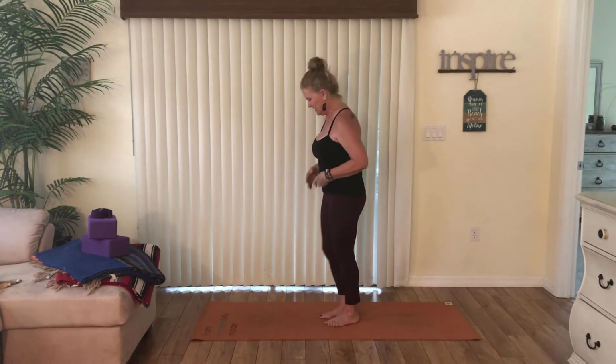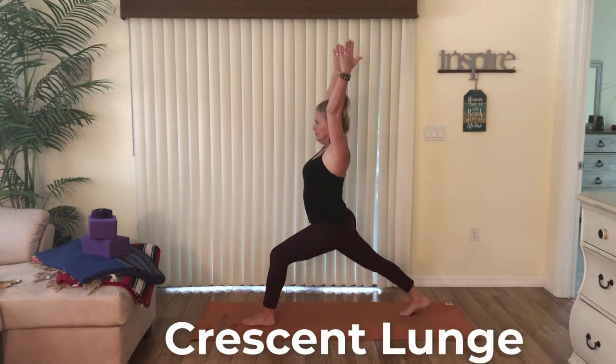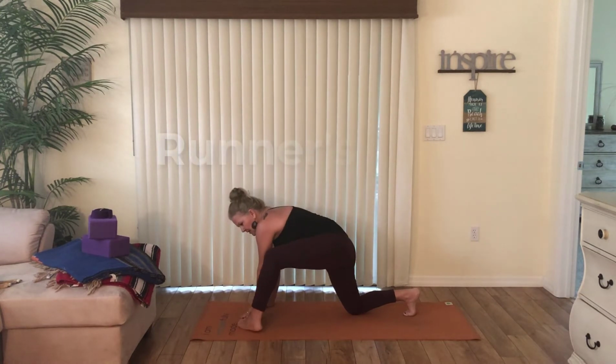It looks like this. Crescent lunge becomes a twist, sometimes done on the knee, and then into a deep stretch for the hips, runner's lunge.